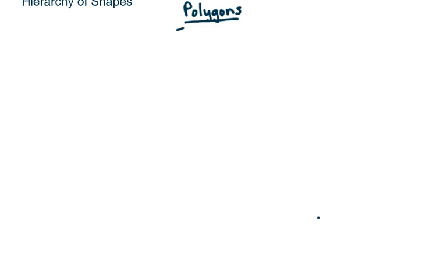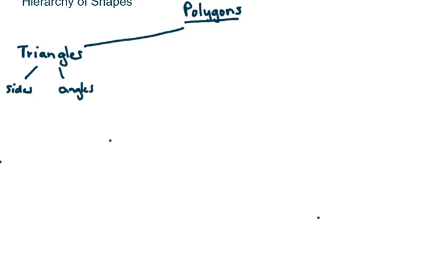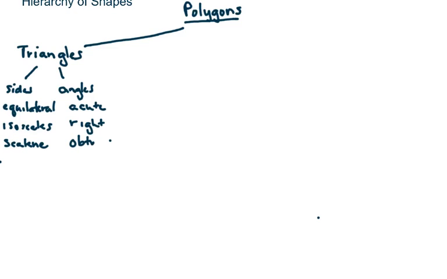And the first one we're going to start with are our three-sided shapes. You guessed it, our triangles. Remember, tri meaning three. Our triangles have three angles, but they also have three sides. And those are the two ways that we can classify them. So we can classify it based on its sides, or we can classify it based on its angles. For sides, remember, when it had three sides equal, we called that equilateral. Two sides was isosceles, and no sides equal was called scalene. On the angles, we had acute, right, and obtuse. That's our first one, three-sided shape.